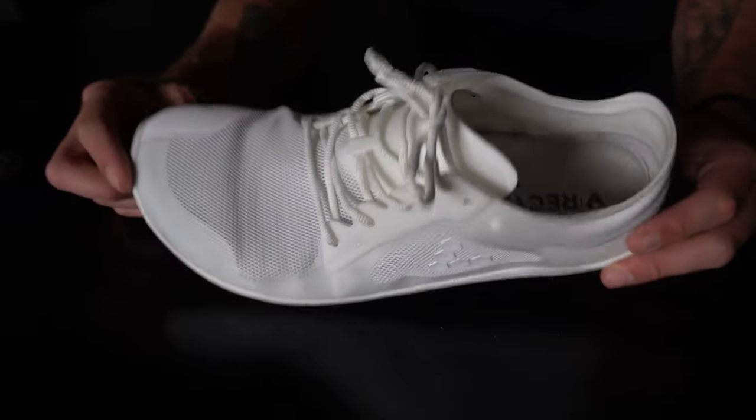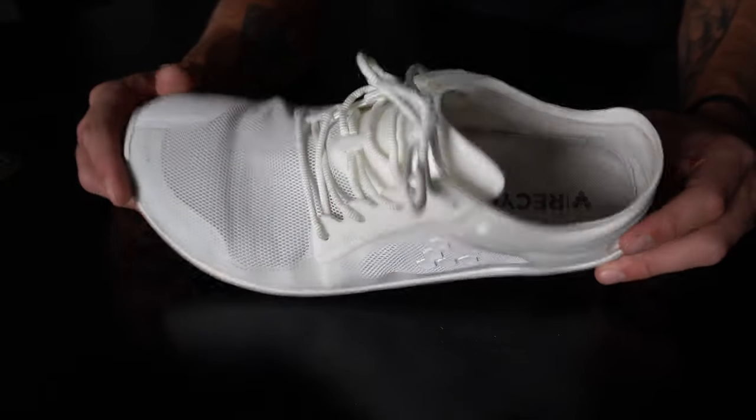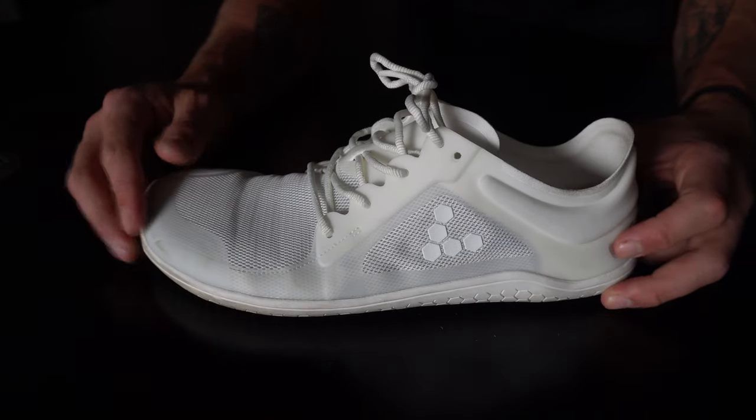Overall, that pretty much wraps up the construction features in this model. It's fairly simplistic in nature, but that's why I think I kind of like it as well.